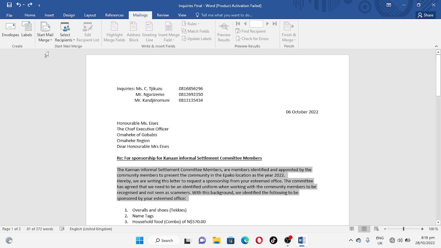If you want to match different information, maybe you have PowerPoint, Publisher or Excel information, and you want to add it to Microsoft Office Word, this is where you do the processing. Maybe you want to add the name list and contact details of people that are in Publisher or Excel, then you use mail merge to do that work for you. That's a tutorial for another time. If you want to know what mail merge is, I can do a tutorial on that. It all depends on you.